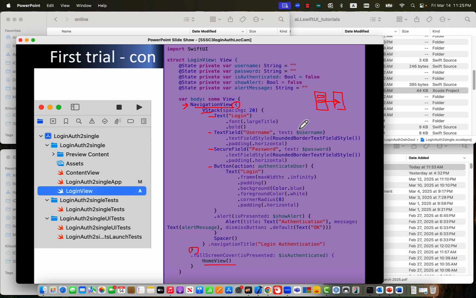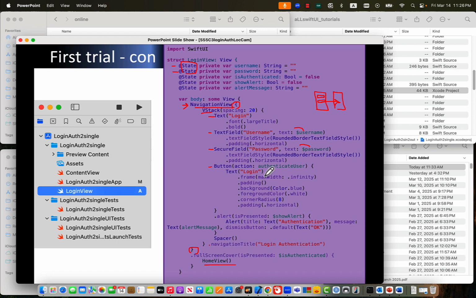For the text field and secure field, we need to get the data. So we have a username and password, and this username and password need to be declared as state. Therefore, data can be transmitted, shared, and also if data is updated, then this control needs to be accordingly updated.